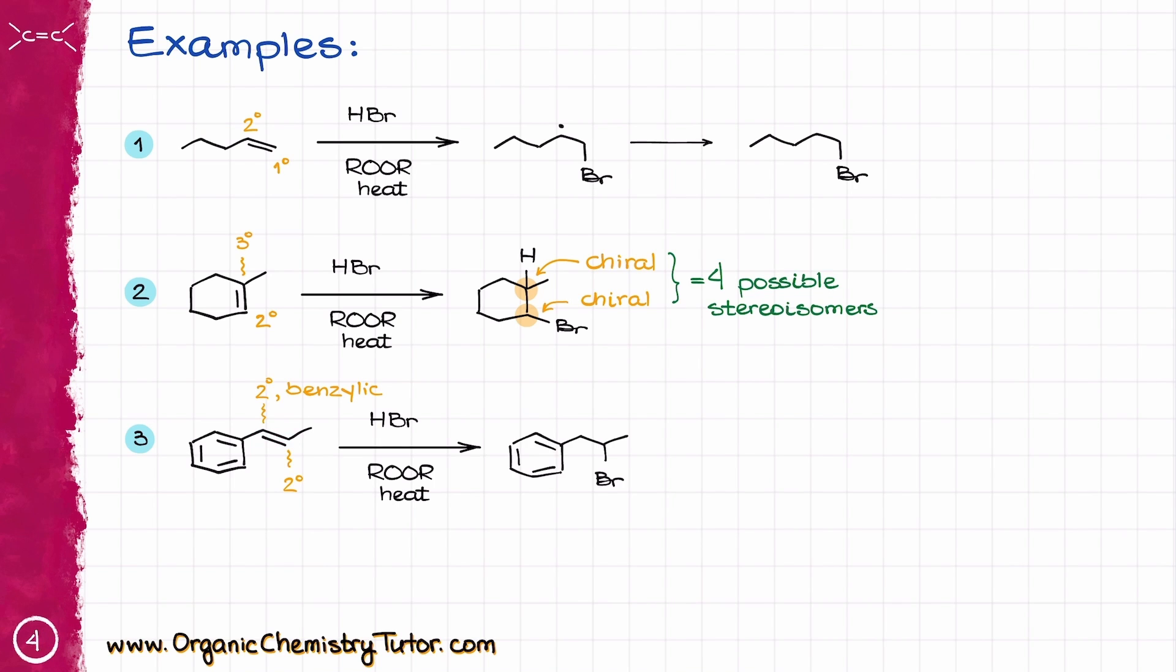And like in the previous case, this example is going to give me a chiral carbon right over here, so I'm going to end up with two stereoisomers for my product. In one case, the bromine will be looking at me, and in the other case, the bromine will look away from me. And of course, the stereochemical relationship in this case is going to be enantiomers.